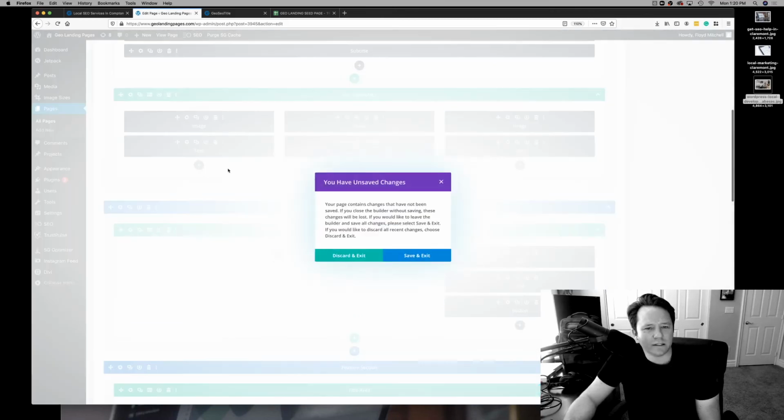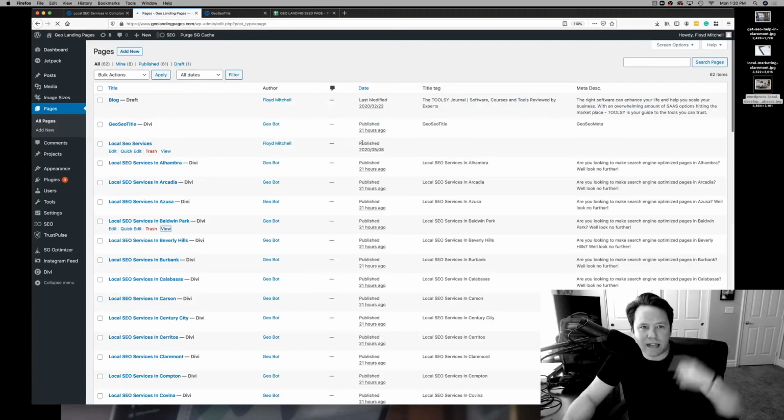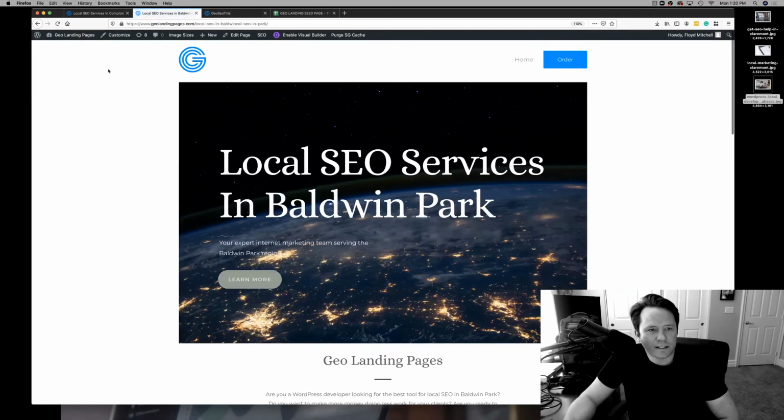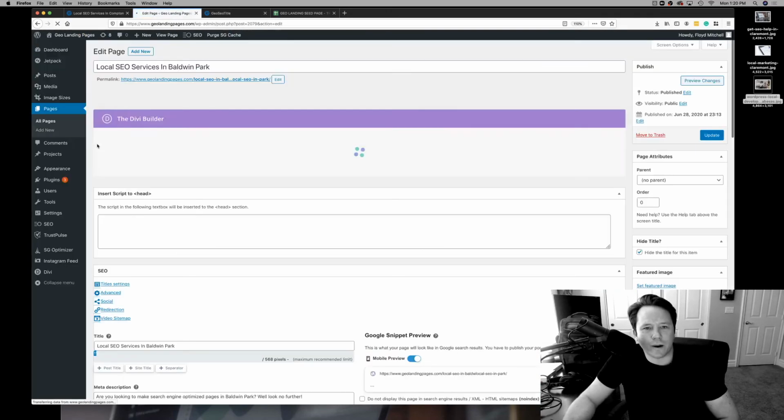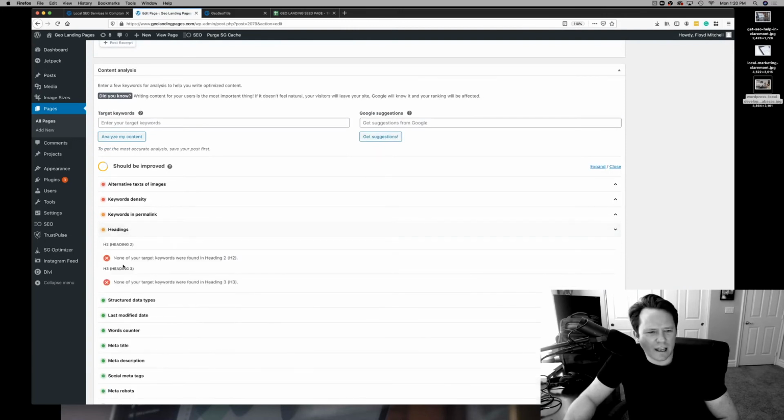But let's actually look at one of our city pages and see how that stacks up in the SEO Press SEO grader on the back end. So this one, for some reason, it's not measuring the headings, even though we do have headings. That's something funky on my side. I'll have to look at.